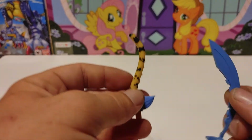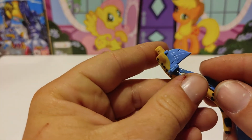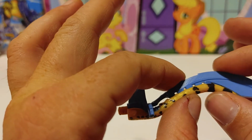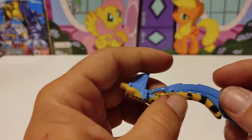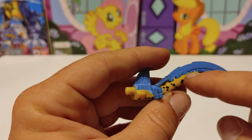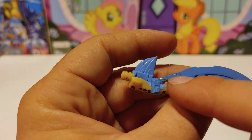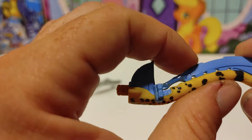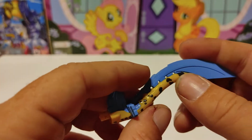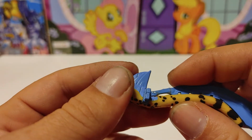Alright, now let's show you how this looks. Installation is simple, but never grab it by this. You could just simply push it here and then just... I know it feels like it doesn't fit right, and it doesn't really feel that great. I swear these could be a little bit longer or better designed, I guess, to where it feels like it would fit better. I could have been adding a centimeter or two difference into this, but it feels like this is the reason why it broke. It felt like it should be flatter up onto the tail, and it didn't. It wasn't as flat as I thought it should be. Having this little peg here would actually have been better.